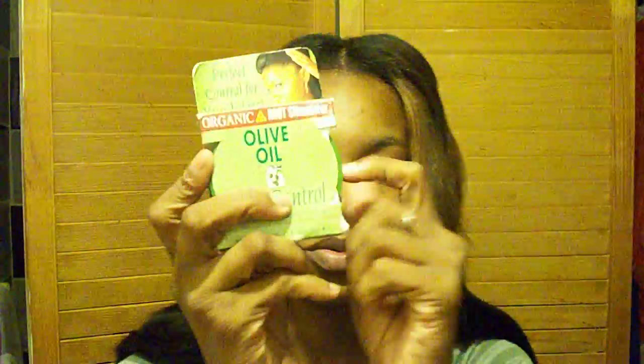Alright, found my comb. Got to straighten up my part. On my leave-out, I'm going to use olive oil edge control because, as I stated previously, I am transitioning. I'm pretty much natural because I had a shortcut anyway, and it is going to fuzz up, and putting gel on it will be a bad idea.